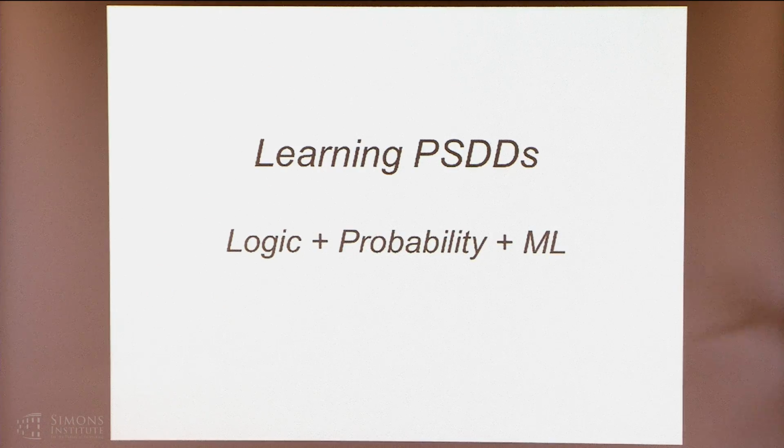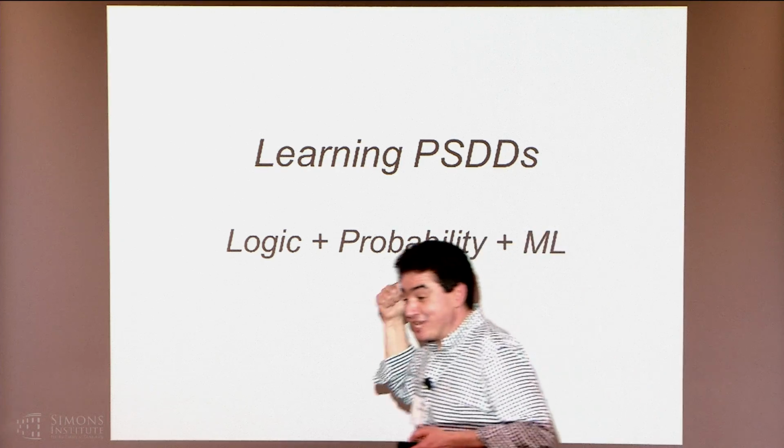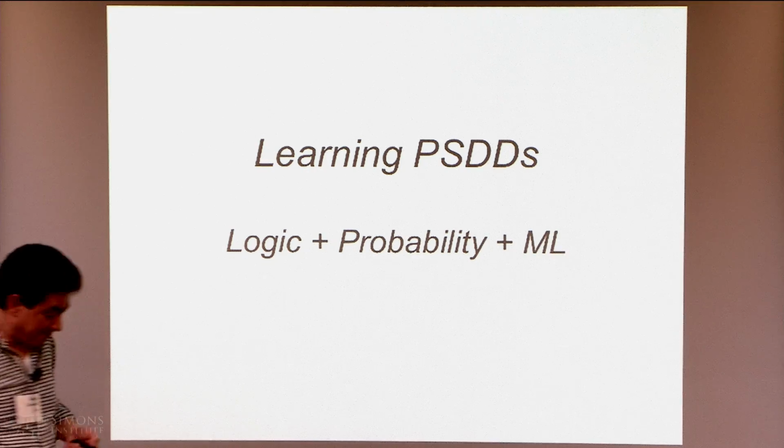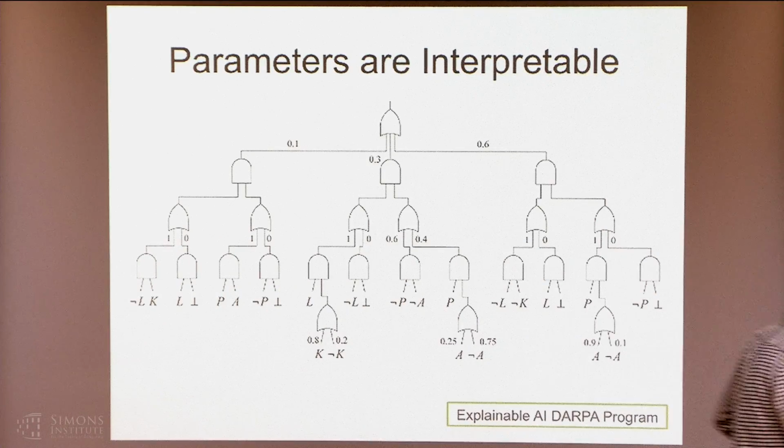Okay, now we get to the learning part. The results on learning are surprising, but I'm going to give you a main result theorem that tells you why we get these nice things. The bottom line is maximum likelihood parameters are unique. You can get them in closed form. But I'm going to show you an underlying theorem that gives you the insight of why that happens, which is this. These parameters are interpretable in the following way.